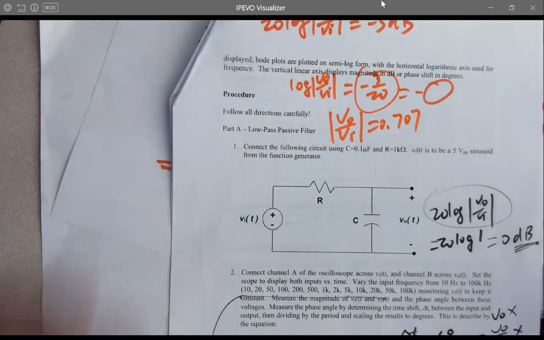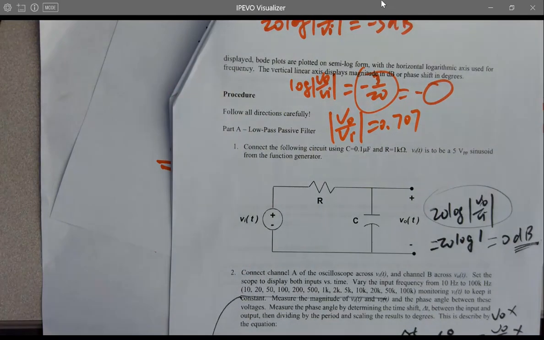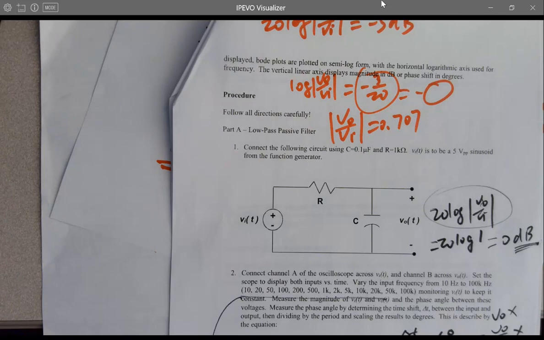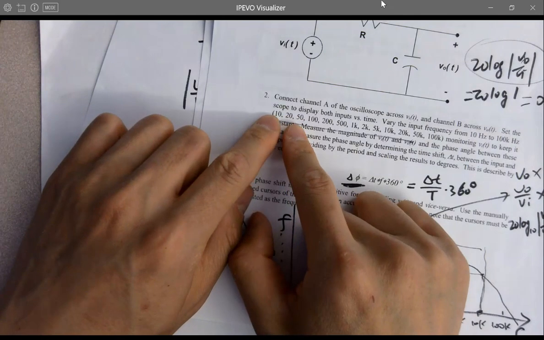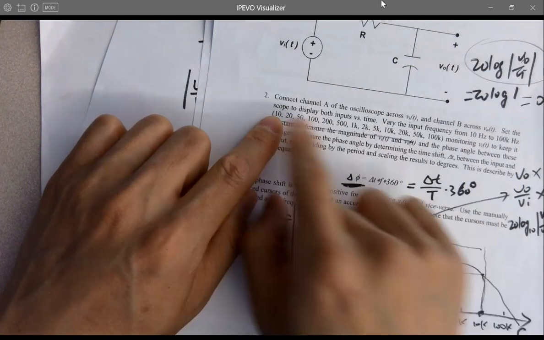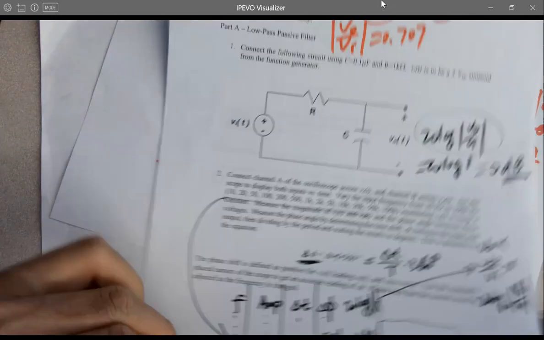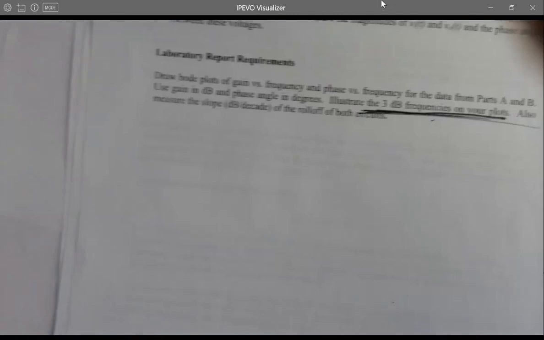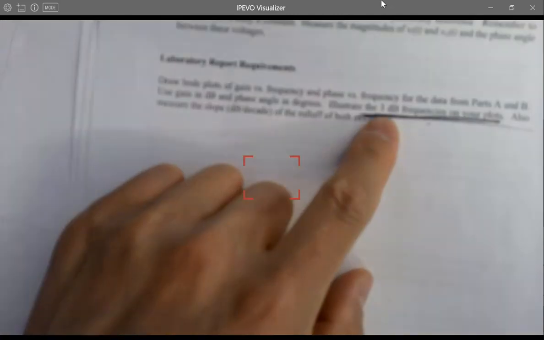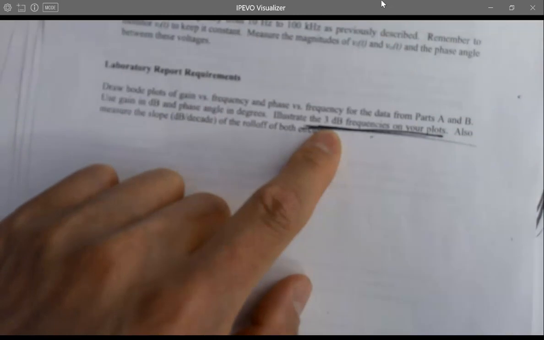Okay. So when you have your input and output displayed on the oscilloscope, use the knob of the frequency of the function generator. Don't try to put all the frequencies over there when you are doing the last one. But for the previous ones, definitely you need the exact frequencies for the input signal, one by one. But for the very last one, you are doing that in the opposite way, right? We are trying to find out the frequency that gives the signal a minus 3 dB attenuation.